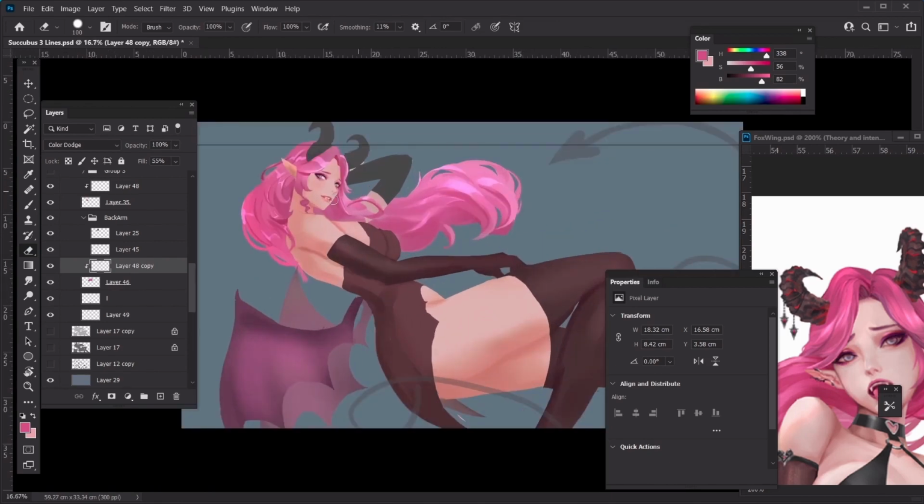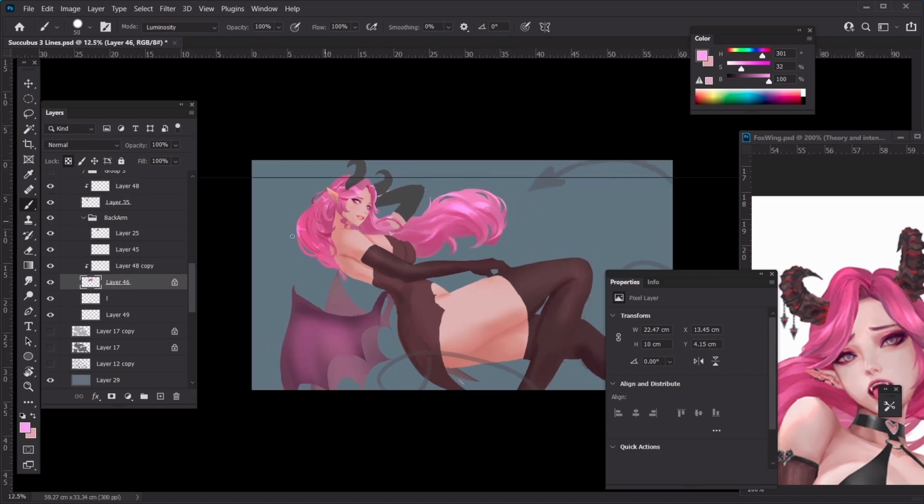So yeah, this is generally how I block in lighting, shadows, and highlights for my entire painting. I hope you guys can take something away from this. And notice I haven't added any detail to the hair, but the hair is already looking very interesting.